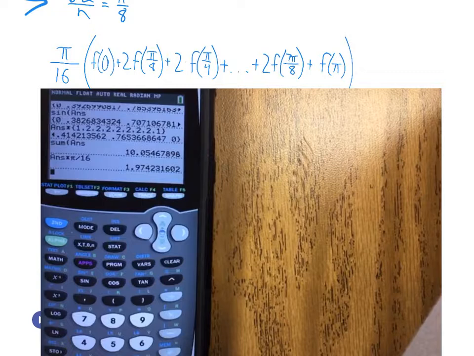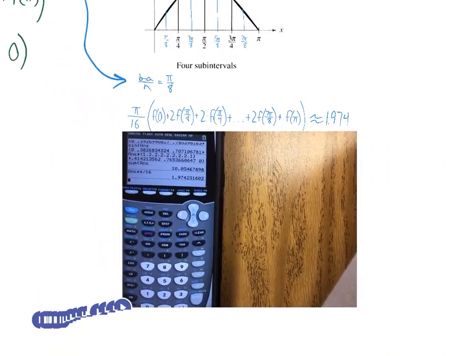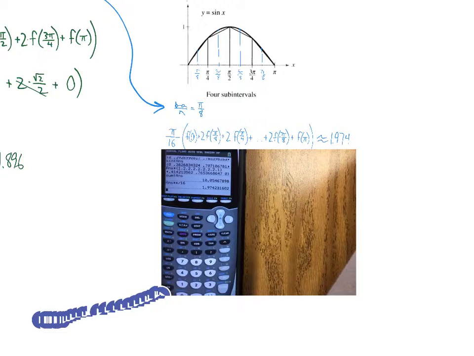All right, so that's kind of cool. And we get the approximation then here of 1.974. So you're okay with us just showing that and then doing it on the calculator, pretty much? Yeah, if it's a calculator problem. If it's not a calculator problem, we're going to keep them shorter. You know, just like the rectangles. We didn't give you one, hey, do this by hand with 18 rectangles.